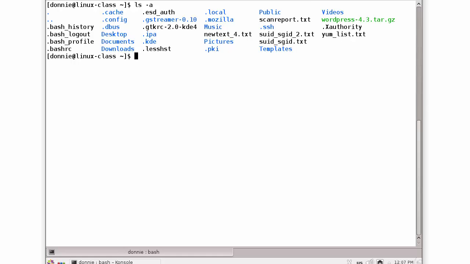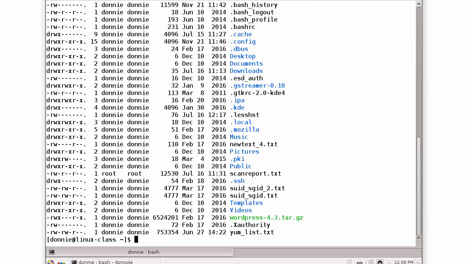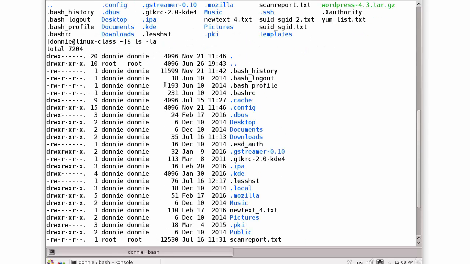Next up here, we're going to combine some option switches. We're going to do ls -la, and most of the time when you are using an option switch in Linux, it's going to be preceded with a dash. Not all of the time. That's one of those rules that has a lot of exceptions to it, but most of the time the option switch is going to be preceded by a dash, and most of the time you will be able to combine option switches with just a single dash. So if we do ls -la like that, that gives us a long detailed listing of all of our files, including the so-called hidden files.